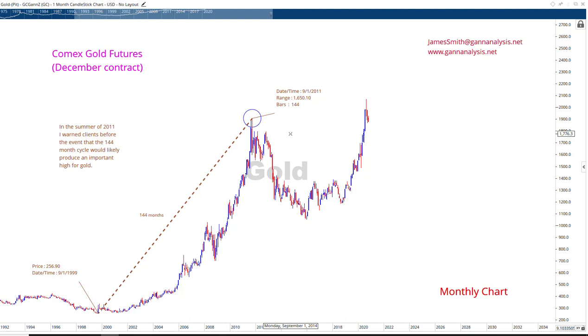A lot of people say, well, show me your track record. I'm not going to waste my time. I'm going to tell you, if you're interested enough, you can prove it to yourself. You can go through the reports I have collected over the years, and you can prove to yourself whether Gann works or whether it doesn't, and whether I'm good at it or not. I don't need to prove it to myself. I know it works. I don't need to prove it to my clients. They know it works. You don't know it works. That's why you take a 3-month trial subscription. You check it out. If it doesn't meet your satisfaction, then boom, you're done.